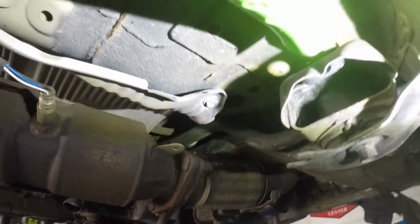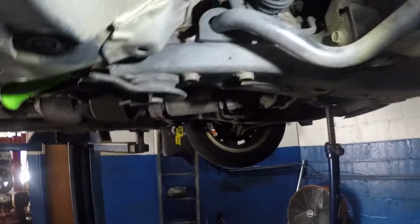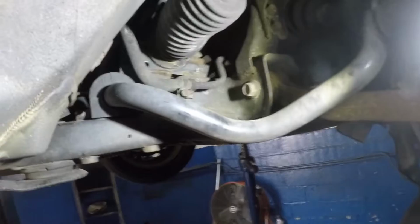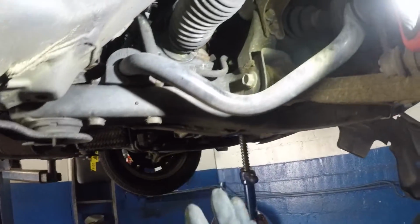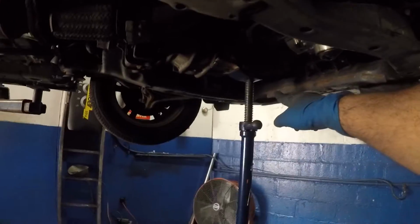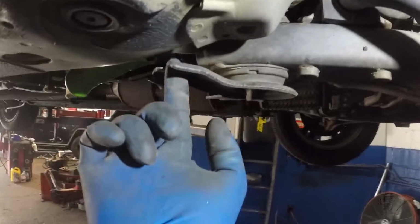All right, what else I did was I stuck a pry bar in here, as you can see right here. This is pushing the frame down. Now you can see there's no gap between this bolt. This is perfect. All right, and I did loosen those two little bolts on the other side of the frame a little bit. Same thing like these. And oh, I only loosened that one, not that one. All right, so I did 3 bolts pretty much, the main bolts, not talking about the little ones over here.